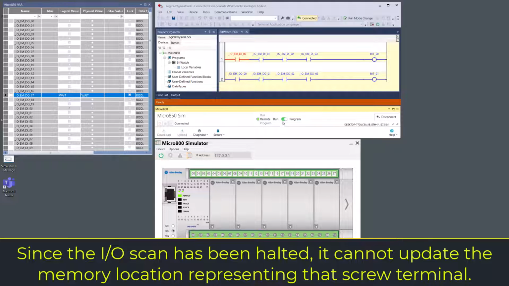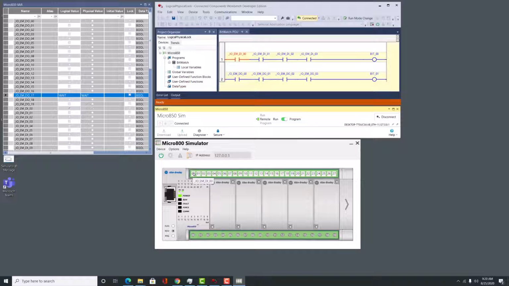So now let's go back to the run mode and watch these 2 check marks as well as right here and right here, because remember the physical value is actually off. So let's go into the run mode, and you see that these are now unchecked. That's showing false, and that's not on. It was not on. Now let's go to the program mode again, only this time we're going with the input not on. Okay, now let's turn it on.